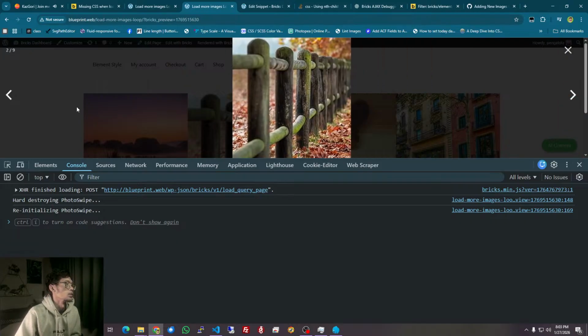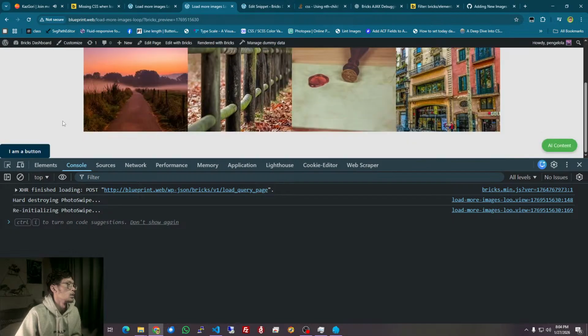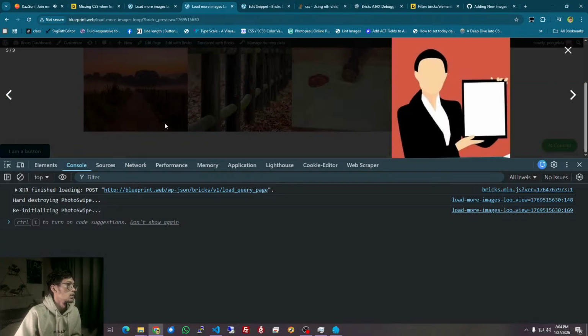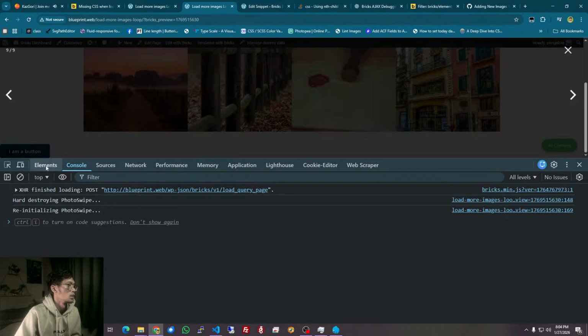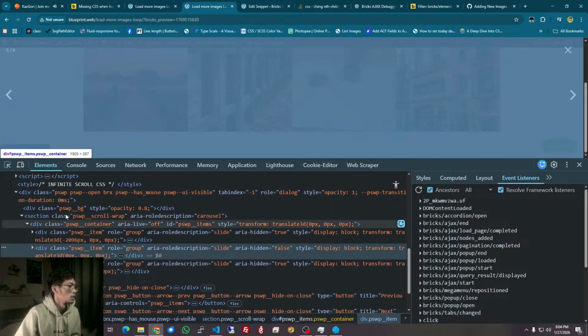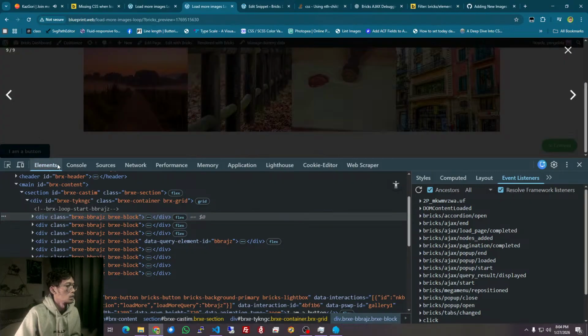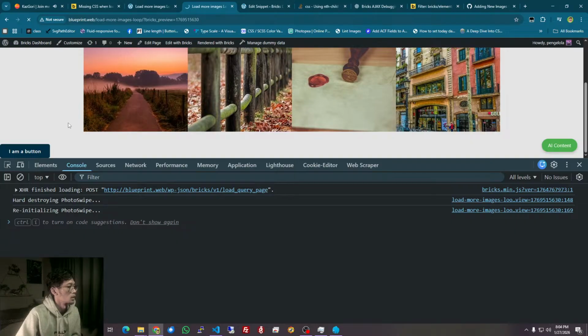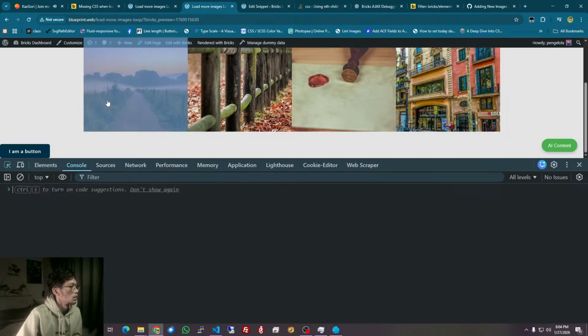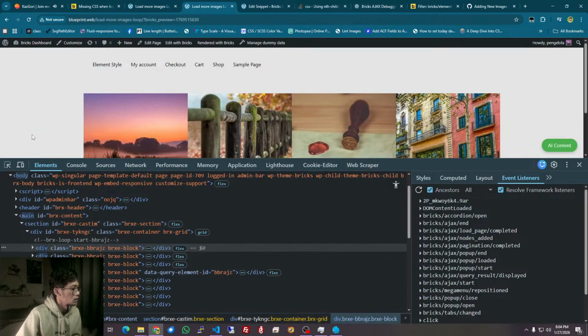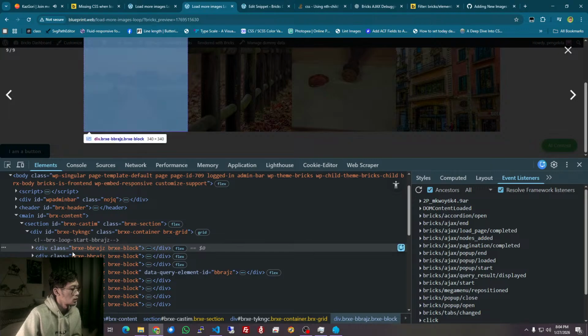Wait, wait, wait. Huh? It doesn't work? Oh, why? It only works once? Wait, click this. Okay, we got it. Click this. Oh, it's stuck.